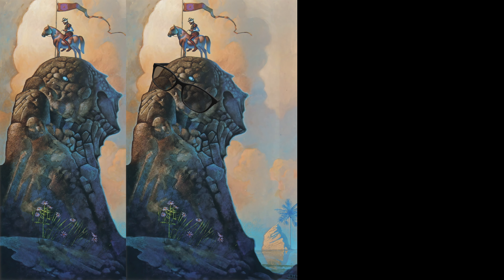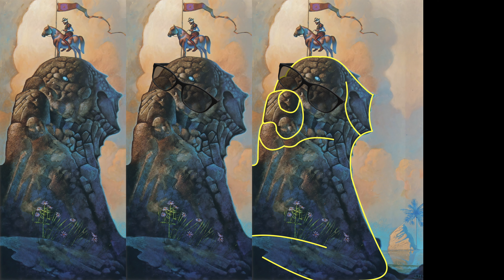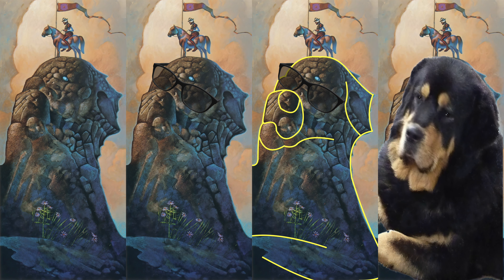The first dog is a Spanish Mastiff with black and tan coloration. These sunglasses are intended to help you see the Mastiff's head in the rocks. Because the two dog images overlap, the sunglasses help you focus on only one dog at a time. If this Mastiff optical illusion pops for you, you'll see a dog with this rough outline. Here's a photo of a real Spanish Mastiff with a slightly less upturned snout for comparison.